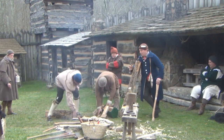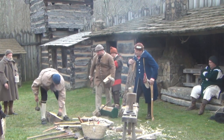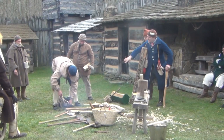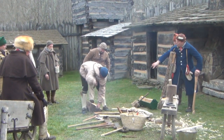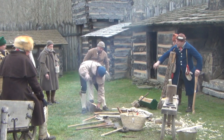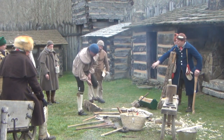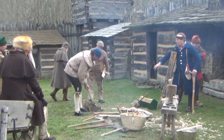So, Abraham Lincoln could make, what, 500 rails a day like this? I don't know about that. Ted's got an old wrought iron wedge right here. He's picking a spot where the wood has started to separate. And you can see as he pounds that in, this may split right away.